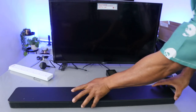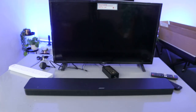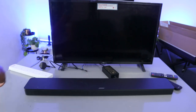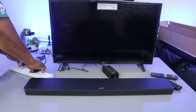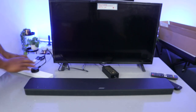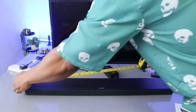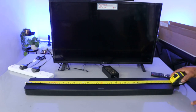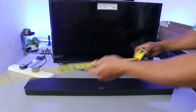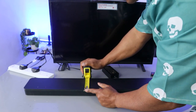This gear is very powerful. It works with Amazon Alexa and Google Assistant. Now I'm just going to plug the soundbar and TV into the power socket. I'm going to measure this soundbar from this end to this end: it is 80 centimeters, and the width is 10 centimeters.